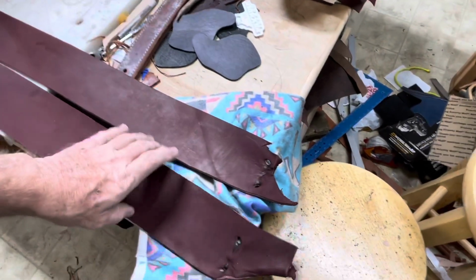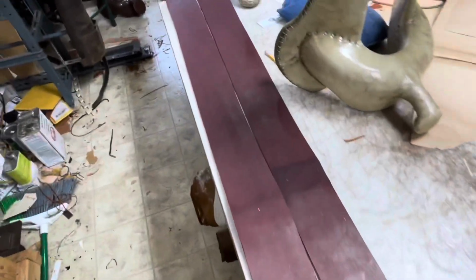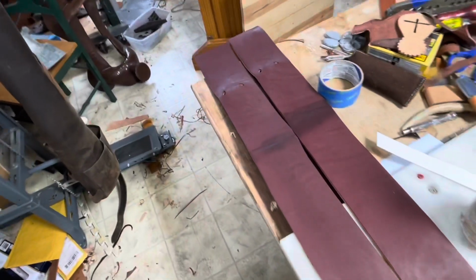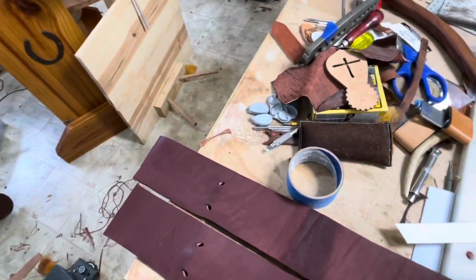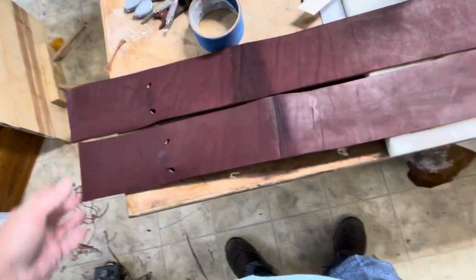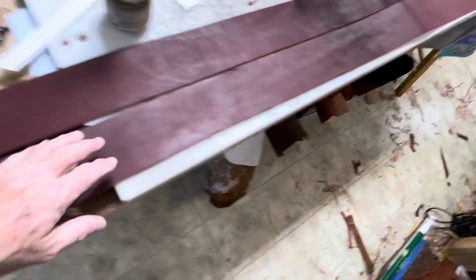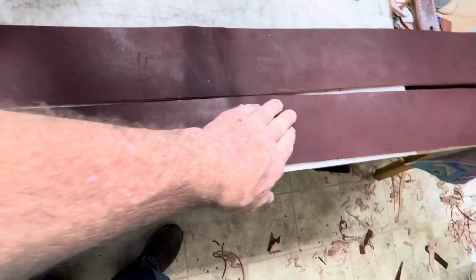Last night, I cut two 3.5-inch pieces of leather. Now, you're probably going, well, David, you just told us 3 inches. Yeah, I did, because look how crooked they are in certain spots, like right here where it was folded over.